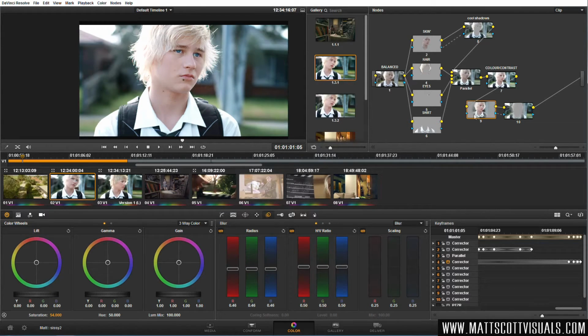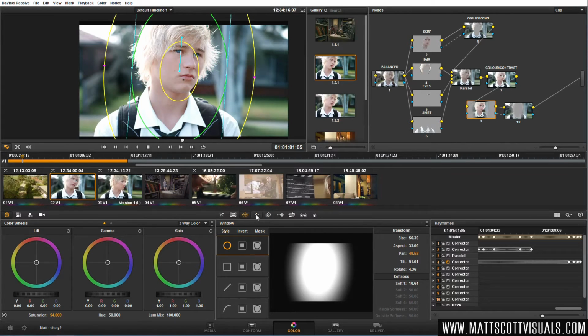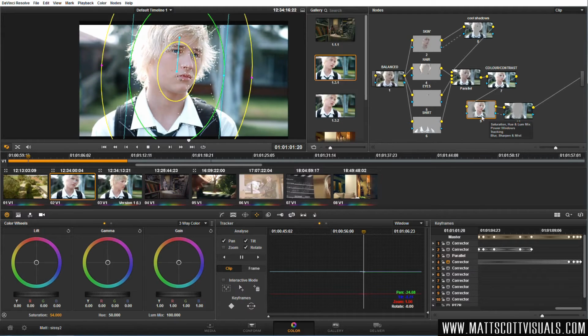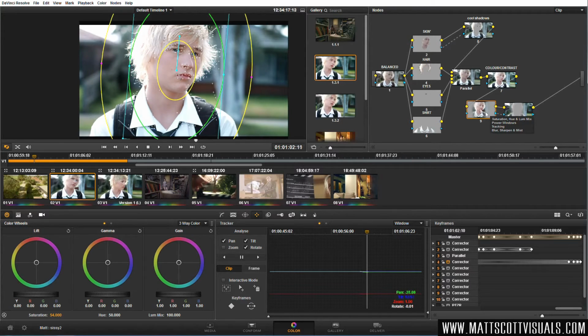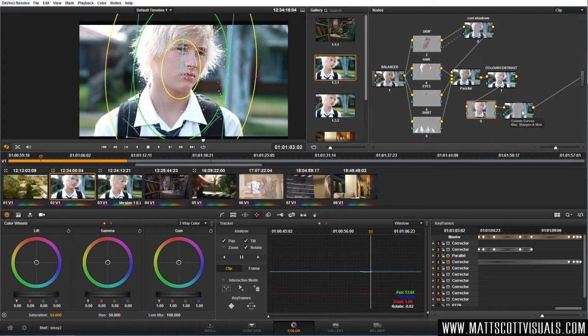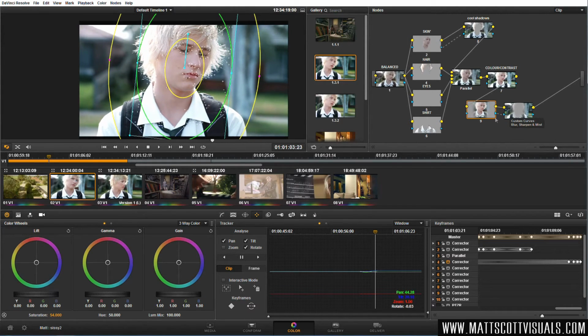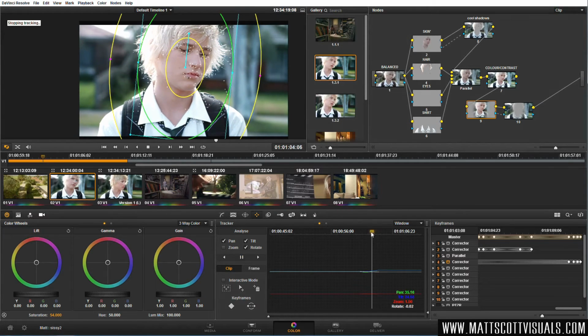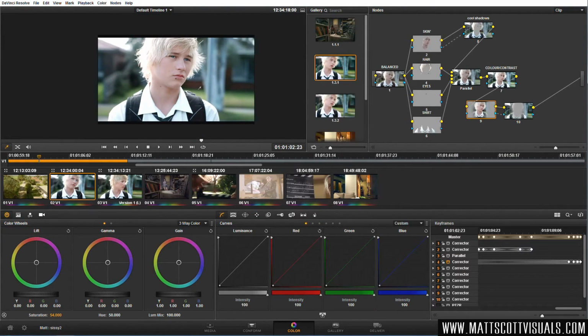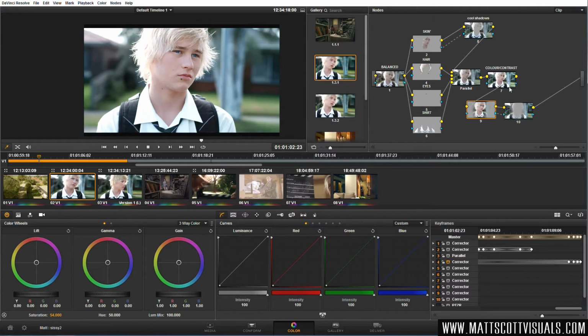Now, don't forget we have to track these masks. So we go to our tracking tab and press play forward. The beauty of using the inside-outside method is you only have to track once, because the outside node obviously affects everything outside of this mask regardless. So if this is tracked, then you know that your outside node is tracked as well. Once you've tracked backwards as well, you can see that we've got a pretty good looking grade.